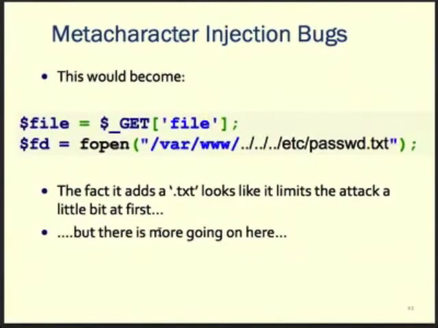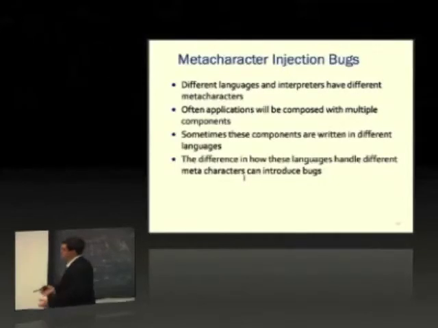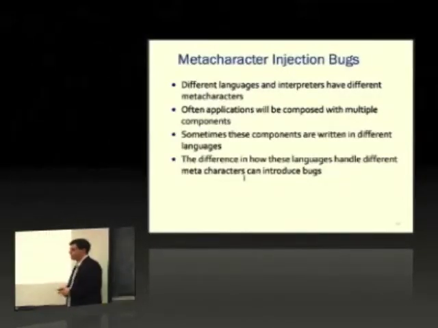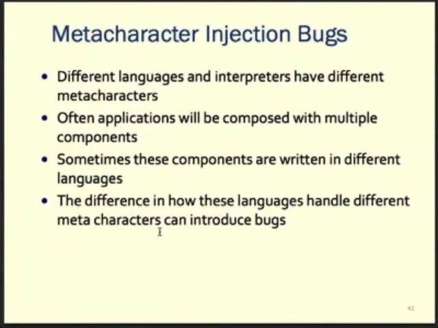But there's still more going on here, right? There's still more meta characters at play. So let's talk about some of that. Different languages, like PHP or Java or all sorts of things, have different meta characters that affect what they can and can't do or how they work. SQL has those tick marks, right? Has other things you can insert, and we saw that shell commands, things that pass to the shell, use the ampersand and semicolon. A lot of times though, you'll notice that as technologies are stacked on top of each other, you introduce differences in how meta characters are handled. So maybe one doesn't care about the ampersand or the semicolon, but the technology that it talks to or uses does.